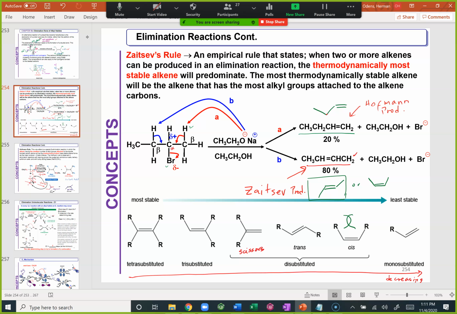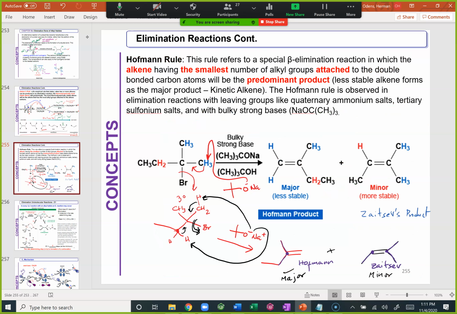There's another alkene that's formed sometimes. It's called the Hofmann product. And this guy, as you can see, was a German scientist. Hey, I'm competing with the Russians, right? So now if this guy named his alkenes Zaitsev, I'm going to name my alkenes also under my last name. And he said, okay, I'm going to call them Hofmann. The Hofmann product is explained here. For the Hofmann, you're looking for the least stable or the least substituted alkene, and you get it based on the conditions of the reaction. We're going to talk about that in a minute.